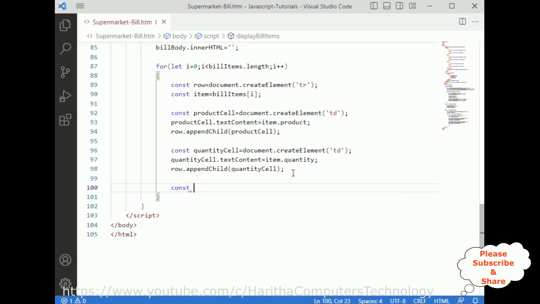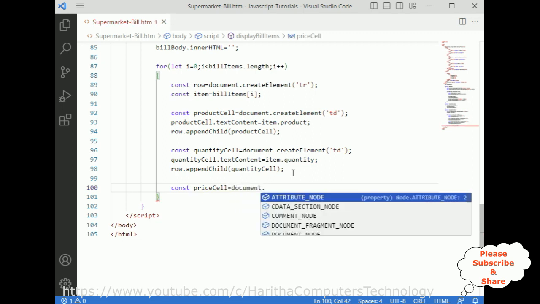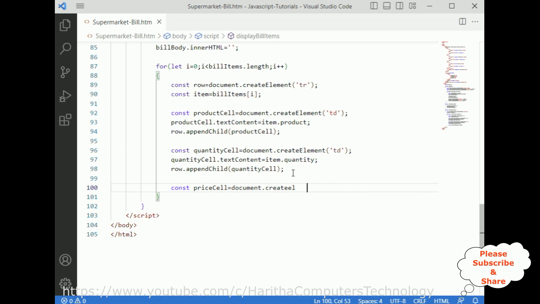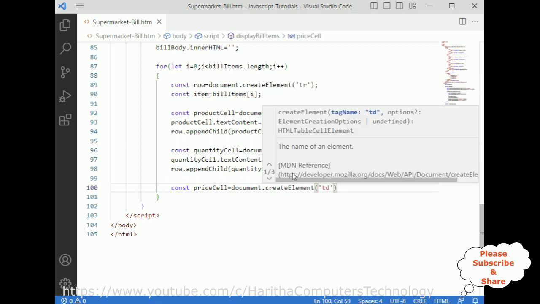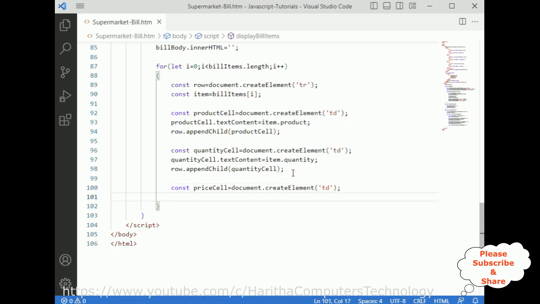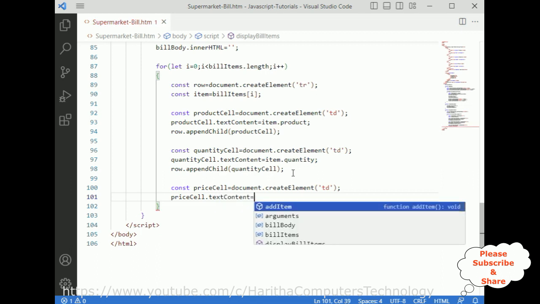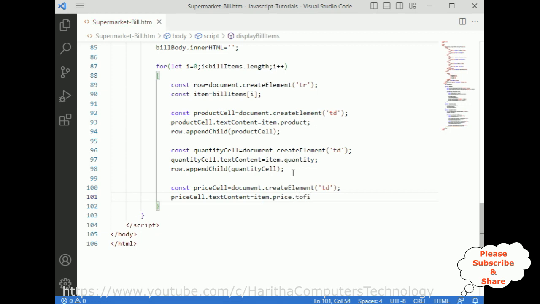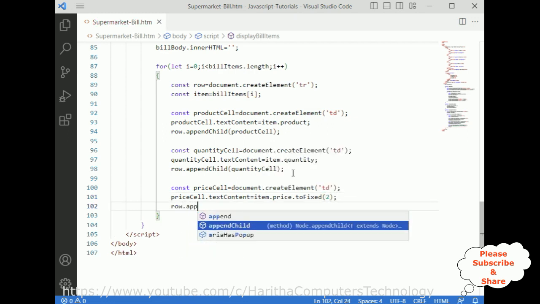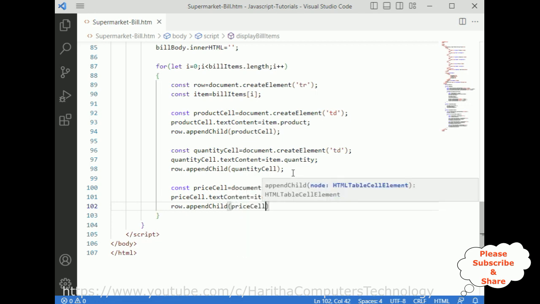Now constant priceCell is equals to document.createElement td. priceCell.textContent is equals to item.price.toFixed. A toFixed function, a method, to row.appendChild priceCell.